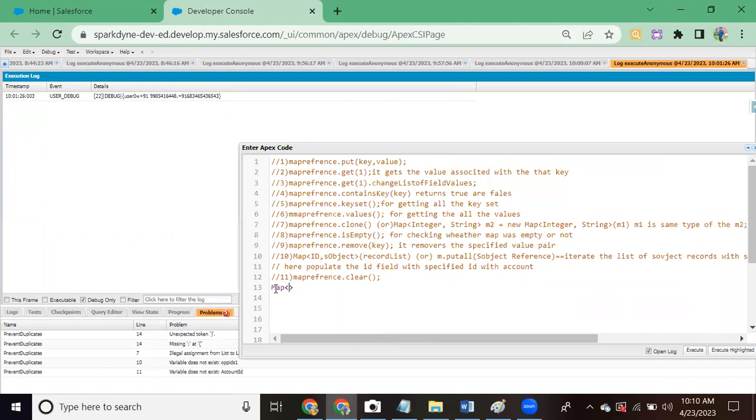User one and user two are the names, so that data will be a string. And the phone numbers, all the data we can store as a string.